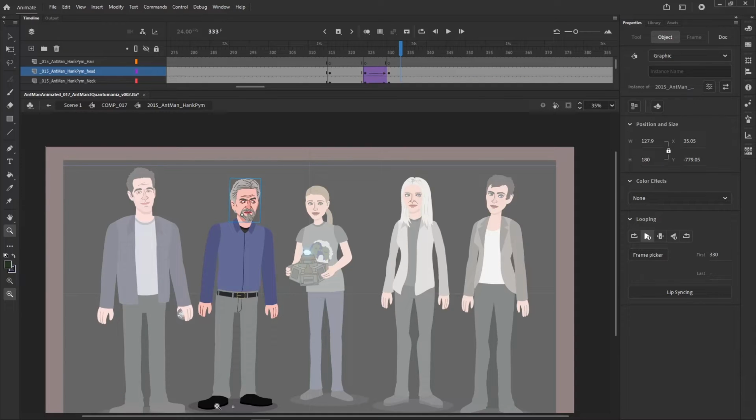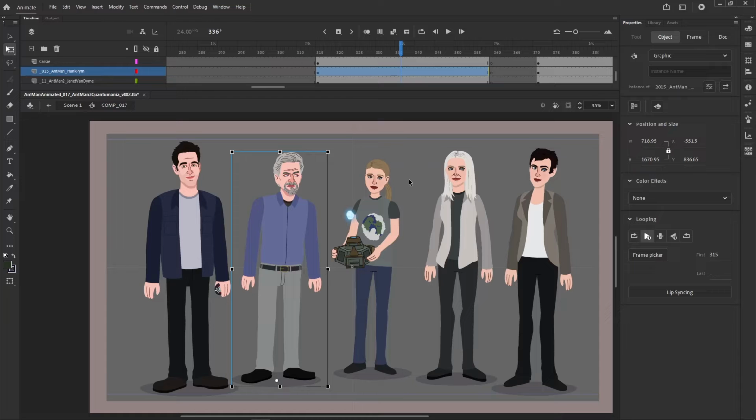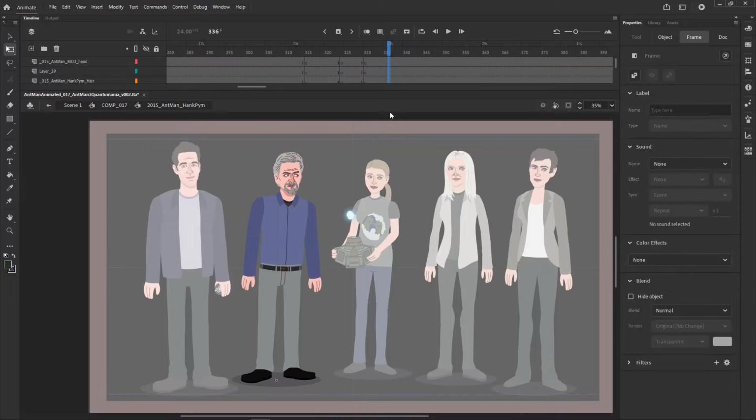There we go. And then let me see. So Scott reacts there. So I'm gonna imagine it's gonna start blowing up maybe around here. So then have Hank start reacting here. So he needs to get pushed over.